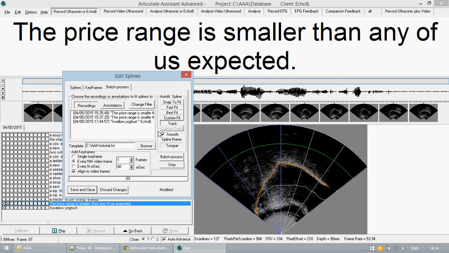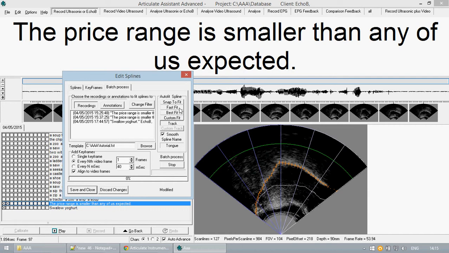So, for example, the best fit button, if it were used with the batch processing, would mean that for each video frame or ultrasonic frame, it would then apply a best fit. Whereas track would apply a best fit to the first frame and then snap to fit to the previous frame for each frame, similar to the normal track function. If you are using a very large amount of data, it is recommended to not use best fit, as the time it would take to process would be extremely large. In such circumstances, fast fit may be an acceptable approximation.